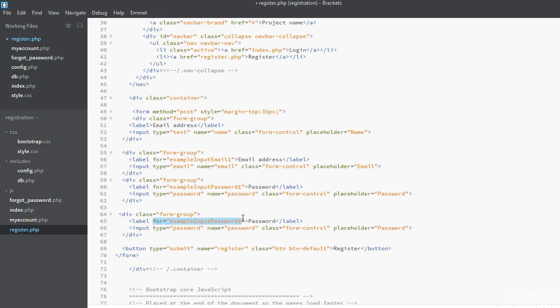We will remove this for attribute. Now we will say confirm password, and the placeholder will also be confirm password. The name will be confirm_password, and type would be password. I think it is now good to go.